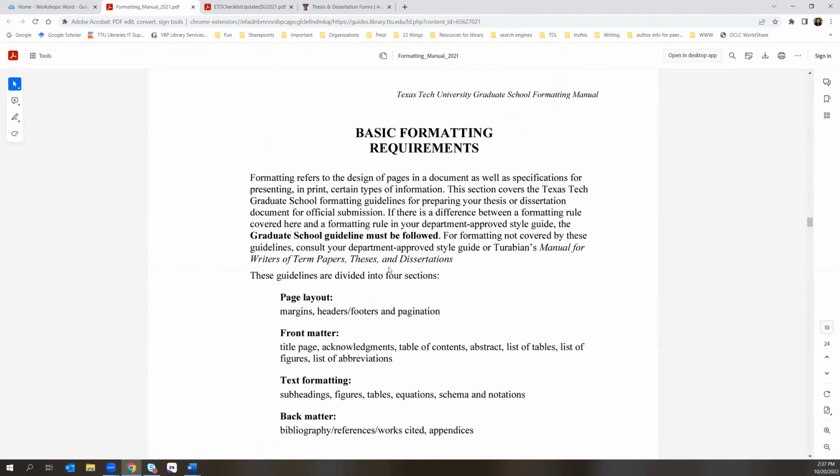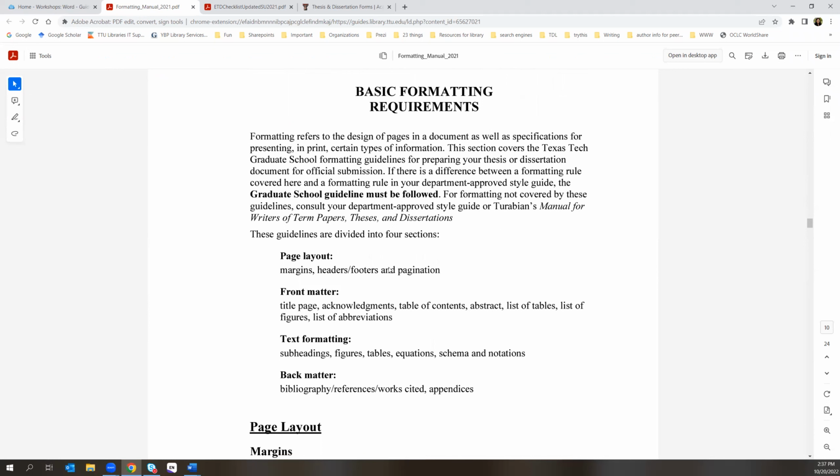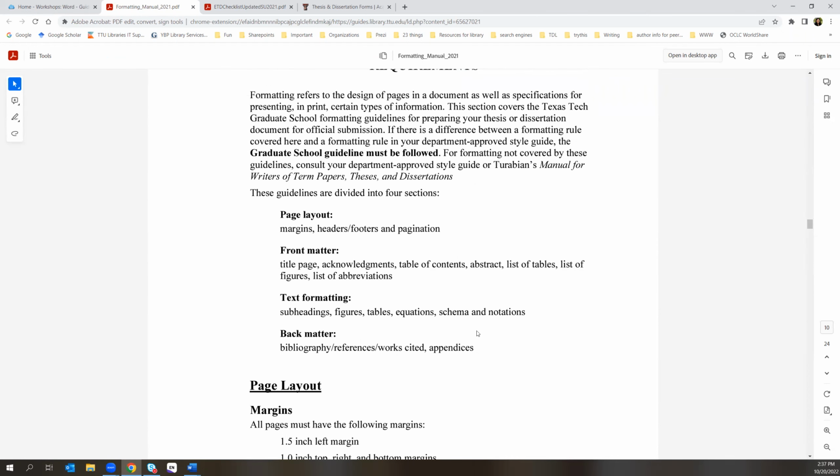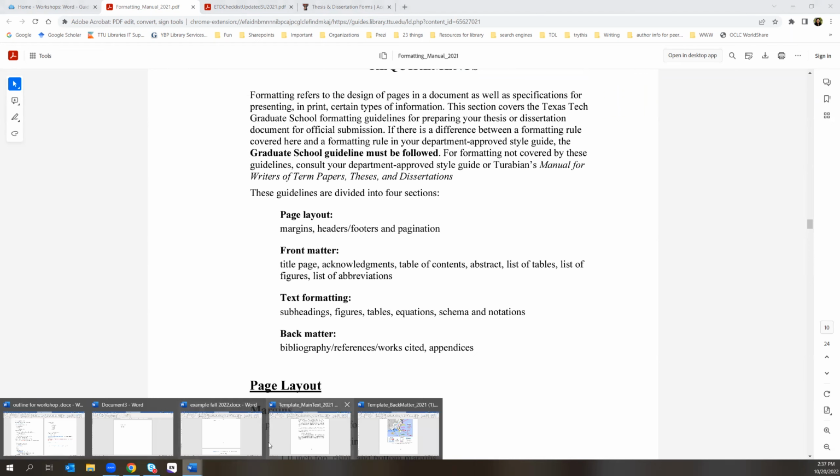Maybe it's right here. Well, okay, maybe we can't find that real quick, but let's go ahead and look at our running header in our document, and we'll get that set up.